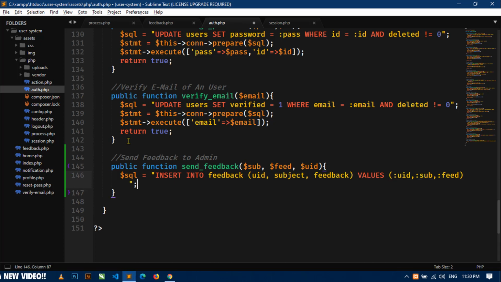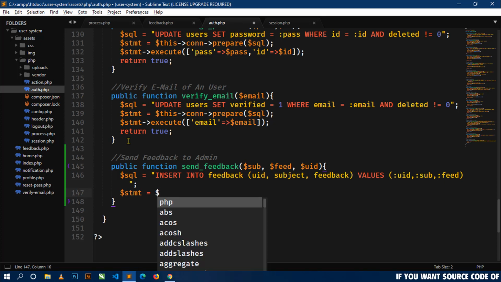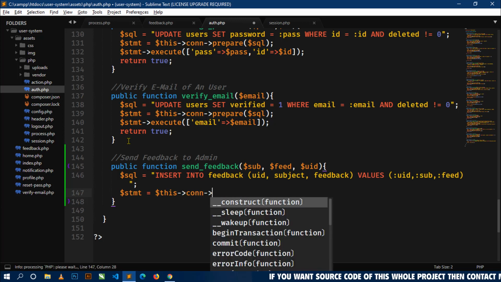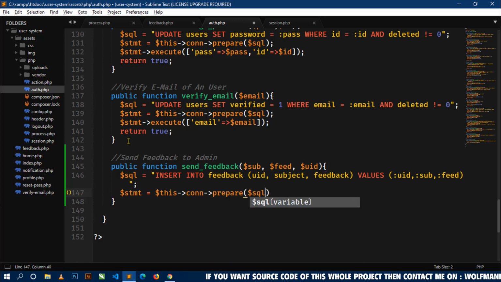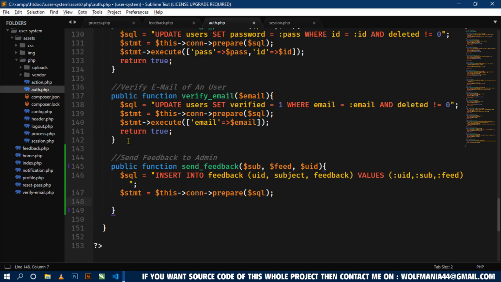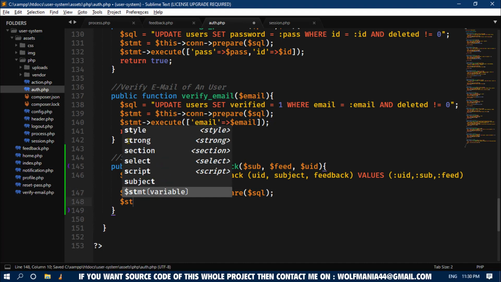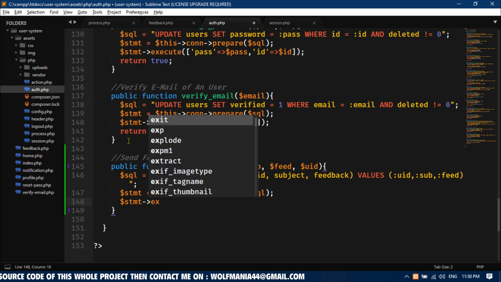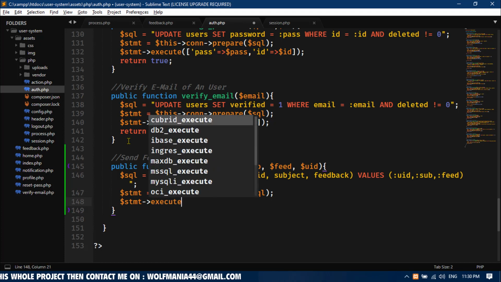Okay, now next what I will do is I will create a statement variable, and I will prepare the statement. So just use this and then use conn prepare SQL. Now next I will use statement variable again to execute this statement, then bind all the parameters.